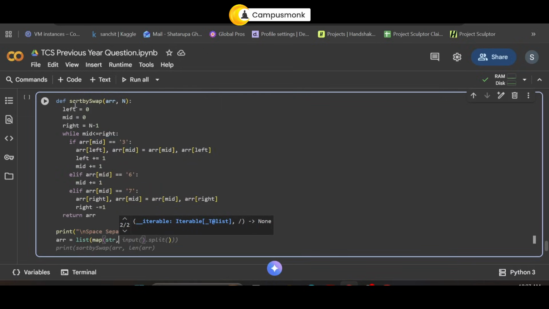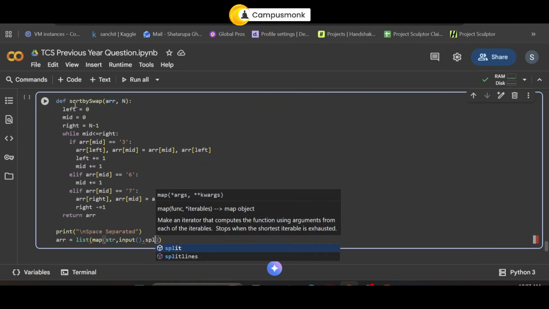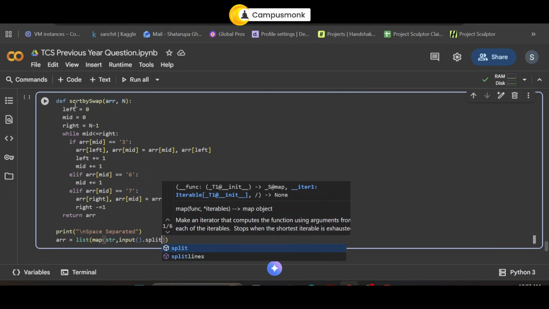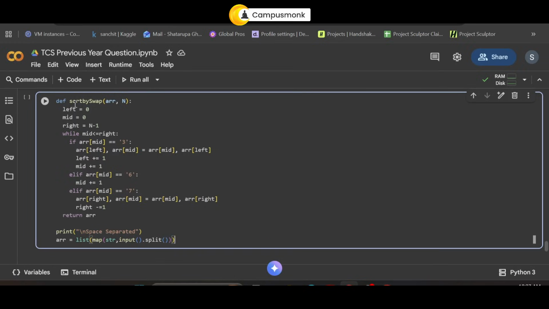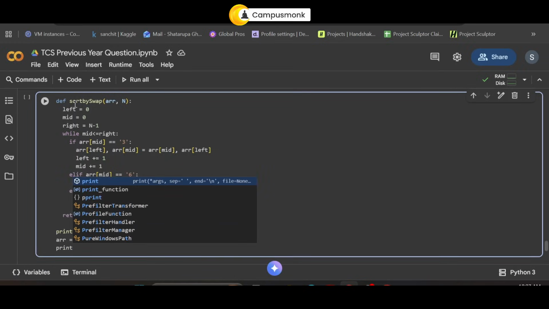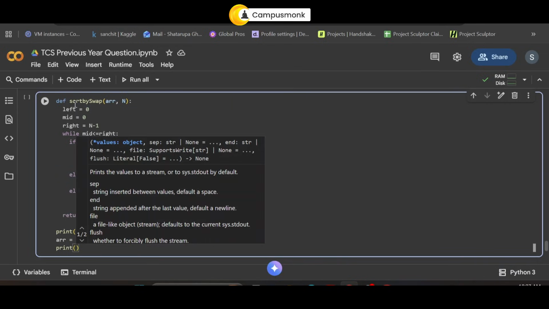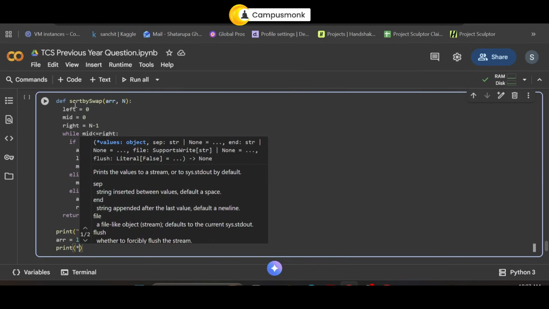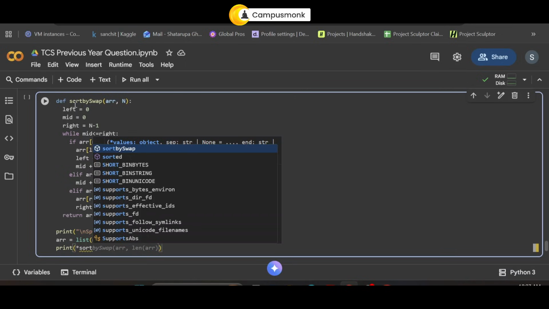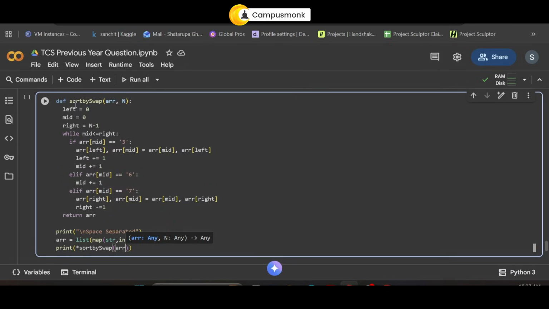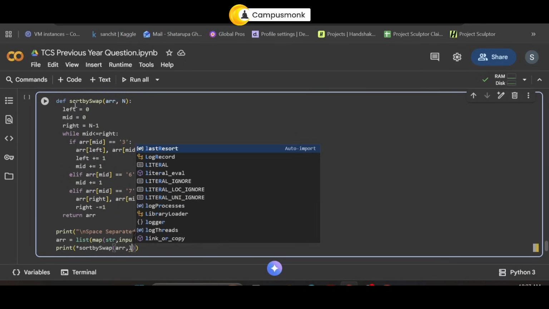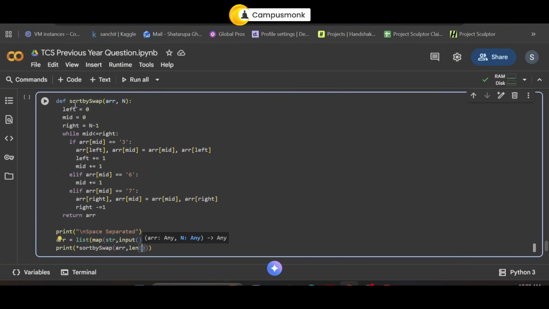It will be a string input. Okay, we have spoken about this earlier in the video. And you're simply going to split it from where? From the space. Okay, and finally we'll call the print function, and we will call our method sort by swap, and we will do ARR comma length of ARR.